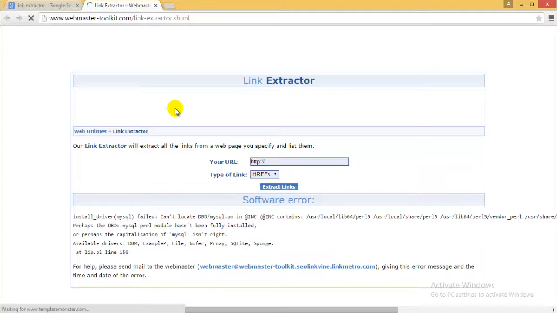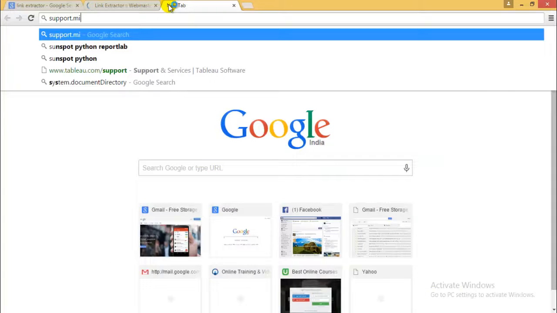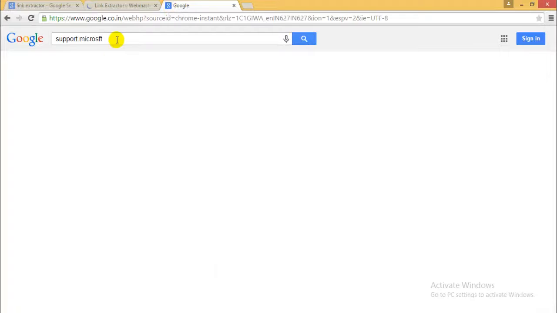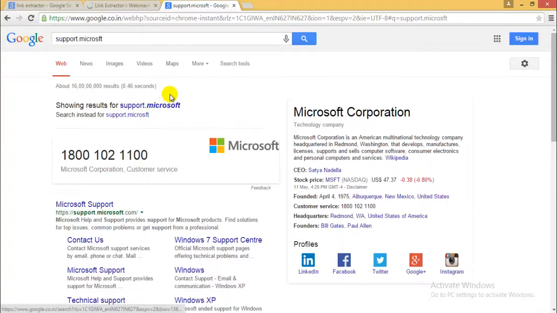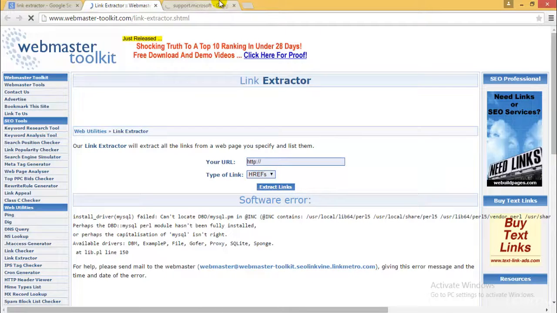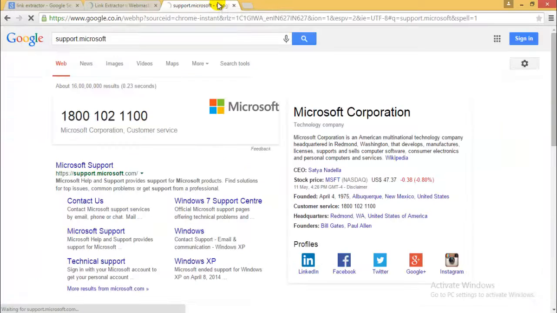Let's say, for example, just to check, I'll type support.microsoft. I know the spelling is wrong, so I'll just open this and copy paste it over here, and then we'll check what errors we get.